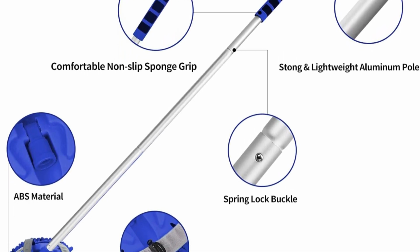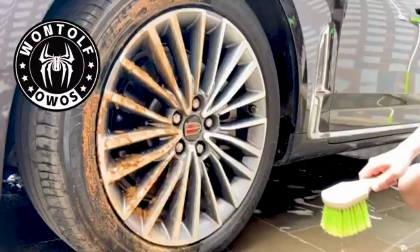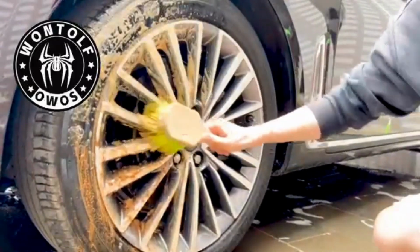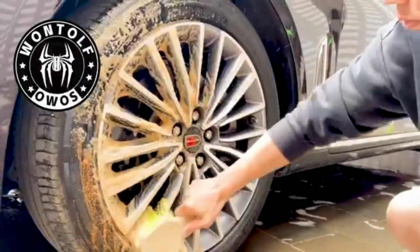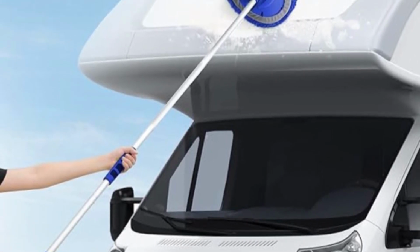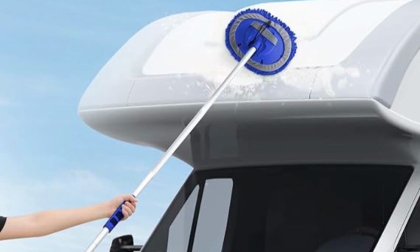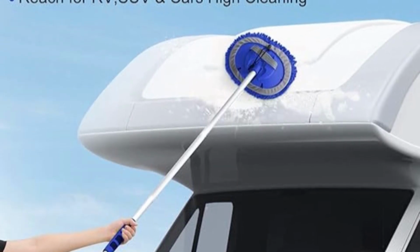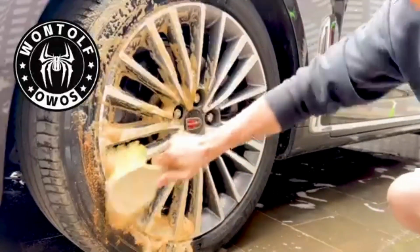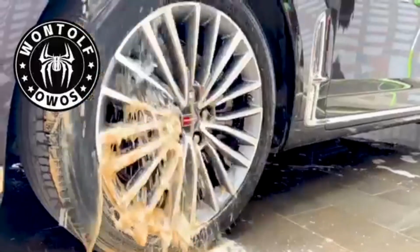The 180-degree rotating microfiber chenille brush head ensures scratch-free, lint-free, and swirl-free cleaning while effectively lifting dirt and grime. Its detachable design allows you to convert the mop head into a handheld mitt for added convenience. With 3 reusable, machine-washable chenille covers included, this kit is both practical and eco-friendly. The anti-slip sponge grip adds comfort, and adjustable pole lengths, 32.6 inch, 46.3, or 62, make it user-friendly for all.